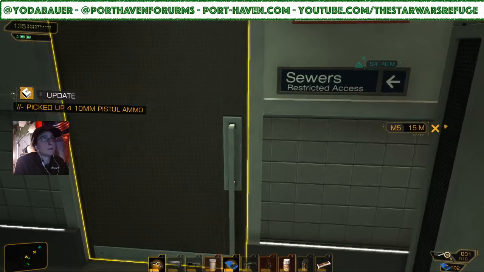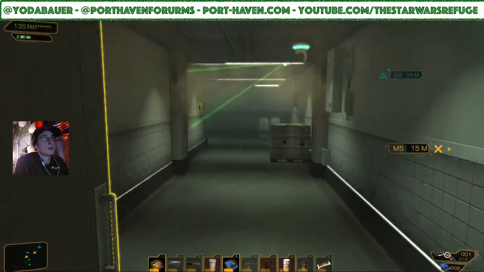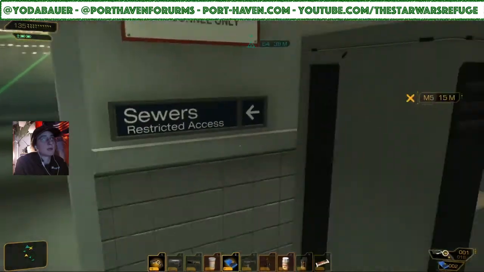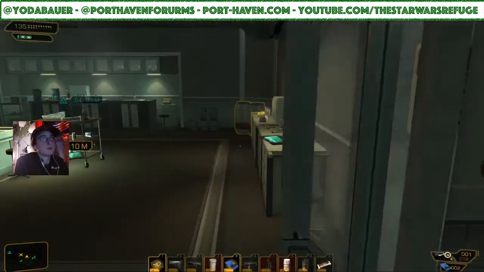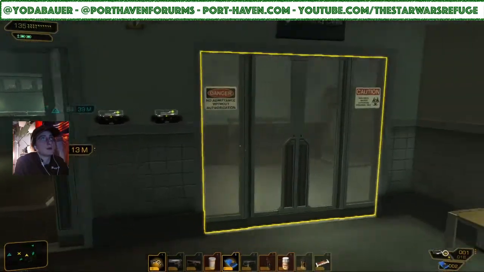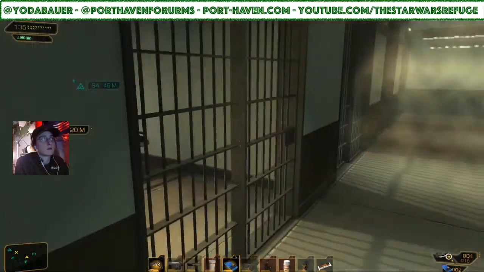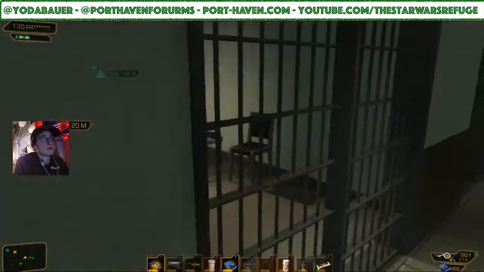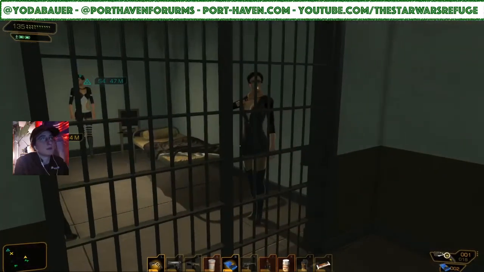There we go. So this is to the sewers. So I think this is where we unlocked that grid, if you guys remember me hacking in there. So that would have brought us in this way. So again, that's just another way we could have gotten in here. Holding cells. More people taking invisible leaks. Man, this game has an obsession with it.